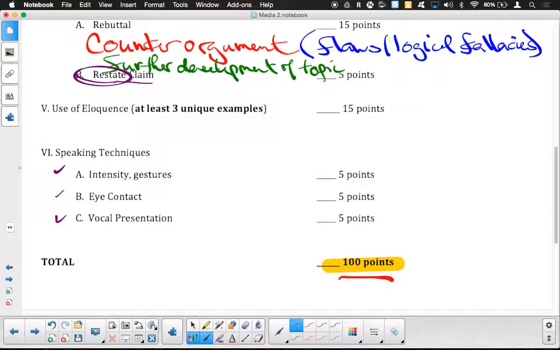The vocal presentation is basically volume, so that we can hear you. If you have gum in your mouth, I'd probably suggest spitting it out. If you know that you're somebody who's going to say things like "I don't know, you know what I mean," certainly you want to try to limit those as much as you can. You could record yourself for your 5-6 minutes, see how many times you say "like" or "however," and then when you do come up, you're aware of it.